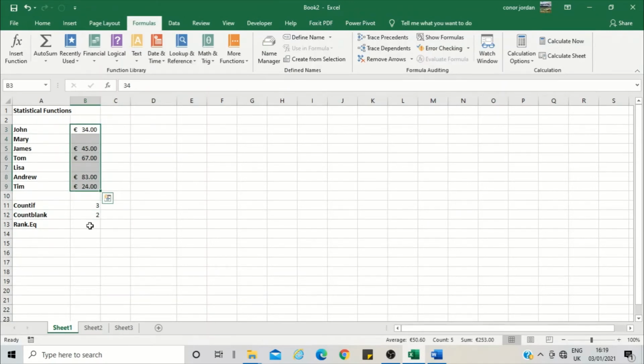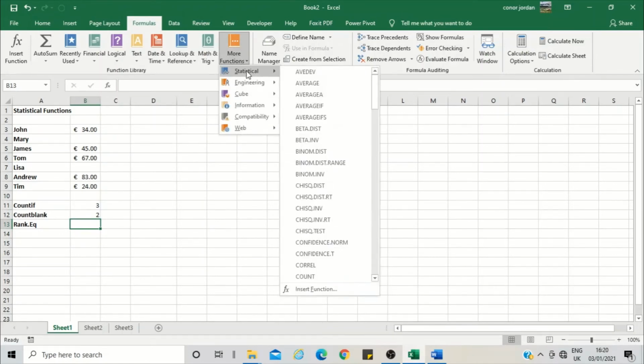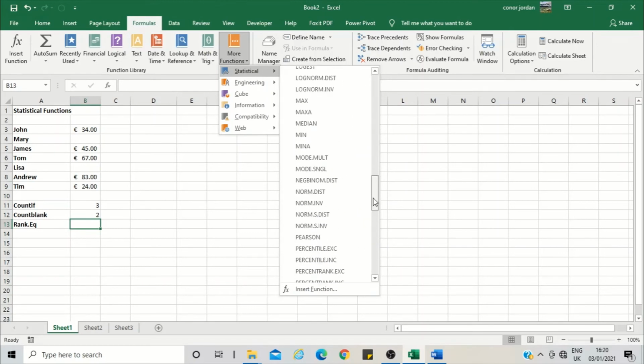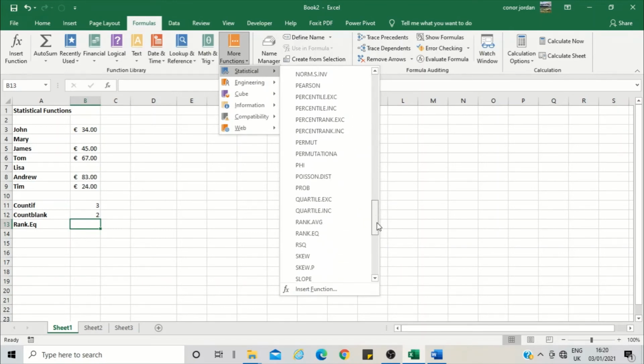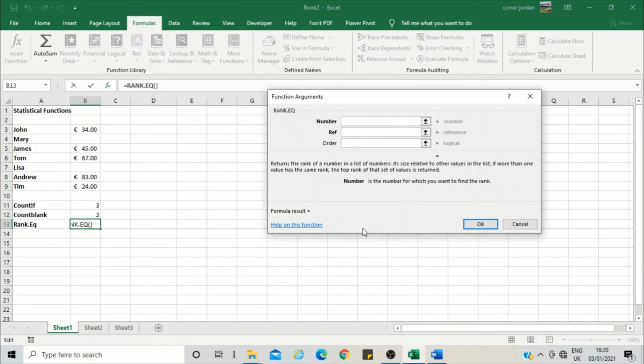Now in cell B13 we're going to use the RANK.EQ function. So on the Formulas tab in the Function Library group, click on More Functions, Statistical, and scroll down to RANK.EQ. Now in the number text box, we choose the number that we want to rank.